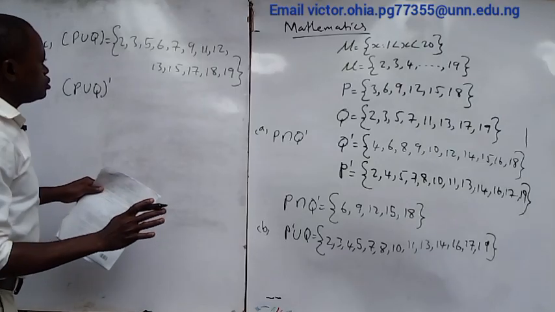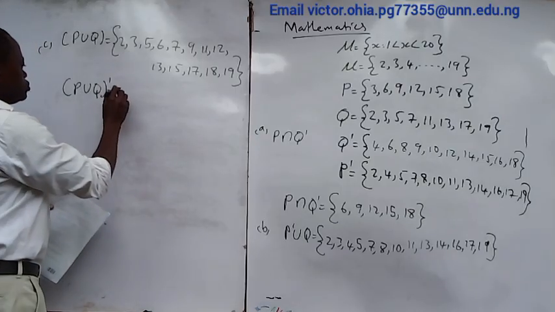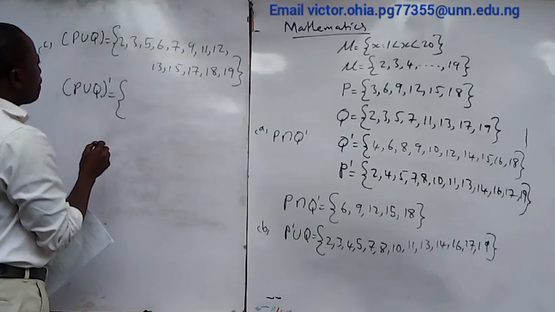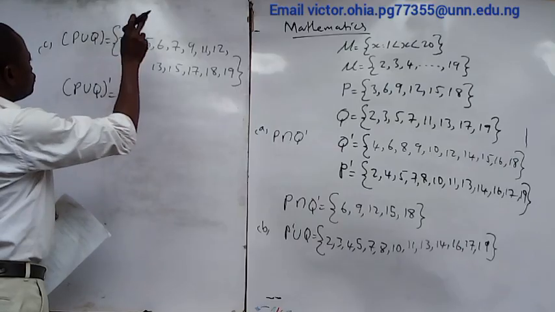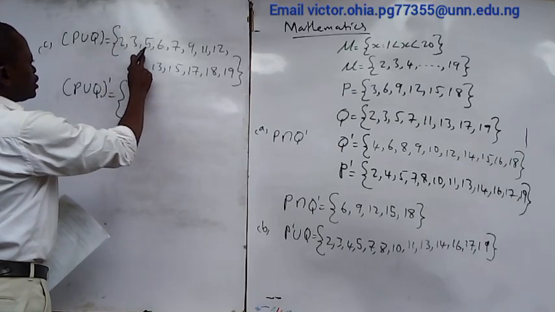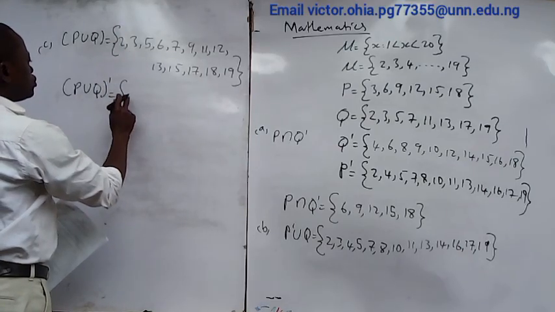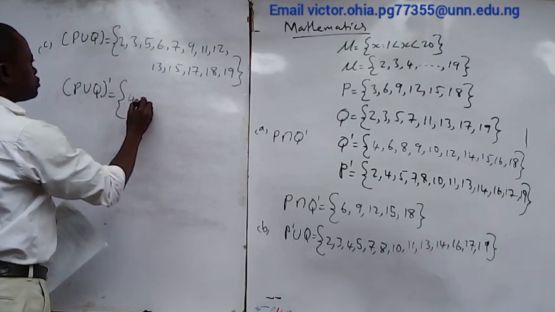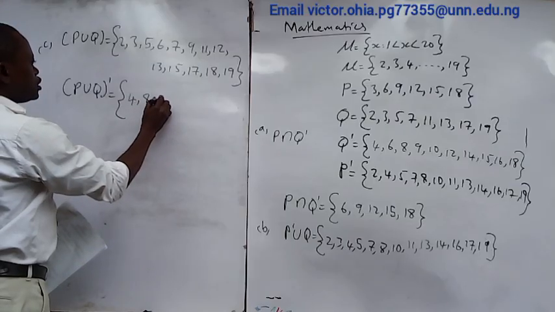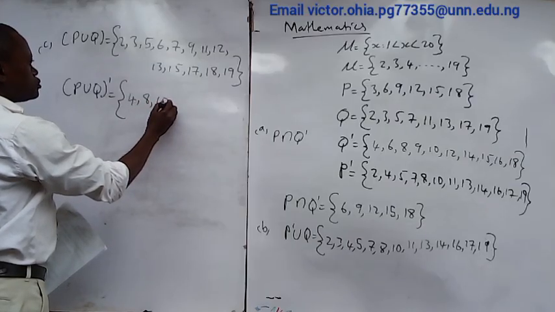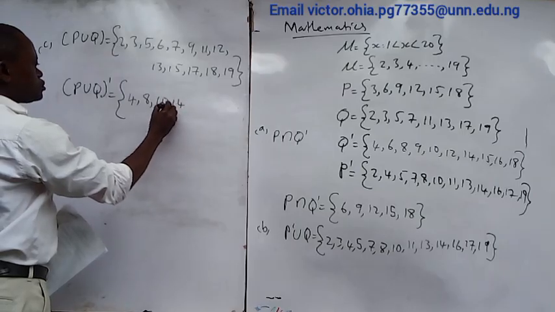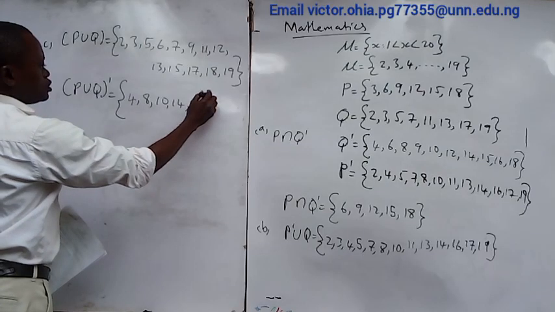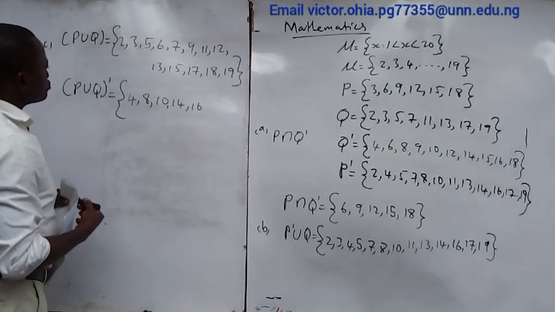I hope you saw the procedure I followed. So this will become elements that are in the universal set but they are not here. I will be checking along this line. So we'll not write this. 2, 3, 4 will come in, 5, 6, 7, 8 will come in, 9, 10, 11, 12, 13, 14, 15, 16, 17, 18, 19. So these are the, how many are there?